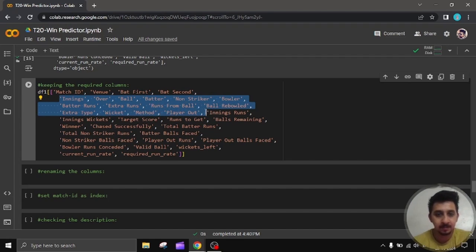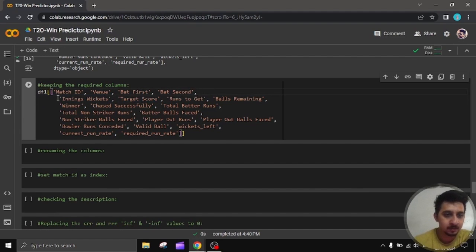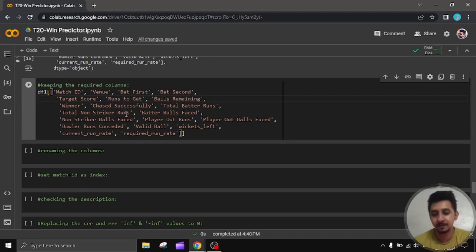Okay, so we will keep innings runs. We have target score, so even if you don't keep inning runs, it's fine. So we'll remove inning runs. We don't need inning wickets because we have wickets left. Runs to get is the runs that are left. So we'll keep this column. Balls remaining, we'll keep.